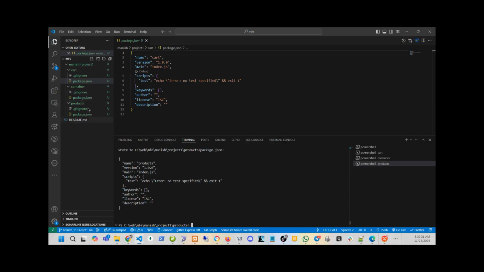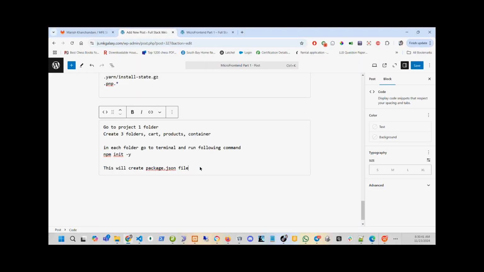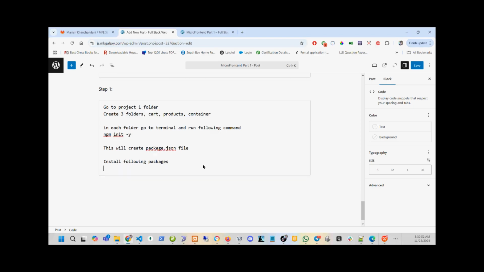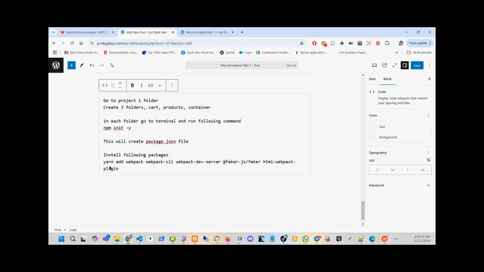Let me start with the products folder first, and I will give you the yarn command for what to add. I will paste it in the group chat also, and I'm putting it here also. You have yarn or npm. You can use npm install or yarn add.